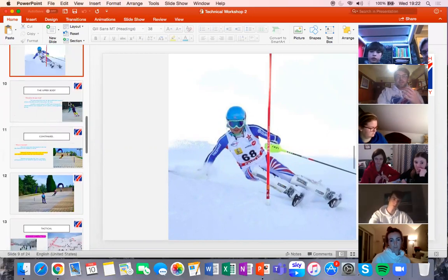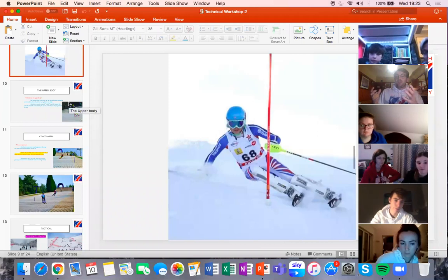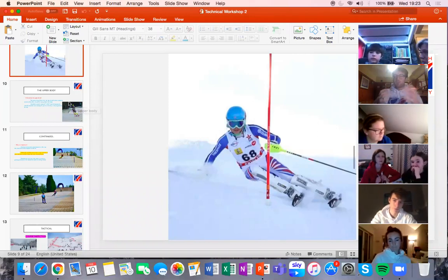So that's the bottom line of rolling your ankles. You put your knees into the turn with the expectation that come the end of the turn, you're going to get that release of energy, that release of power, that is going to, A, make you ski faster, it's going to make you ski a better line, and it's going to make you a more confident skier.